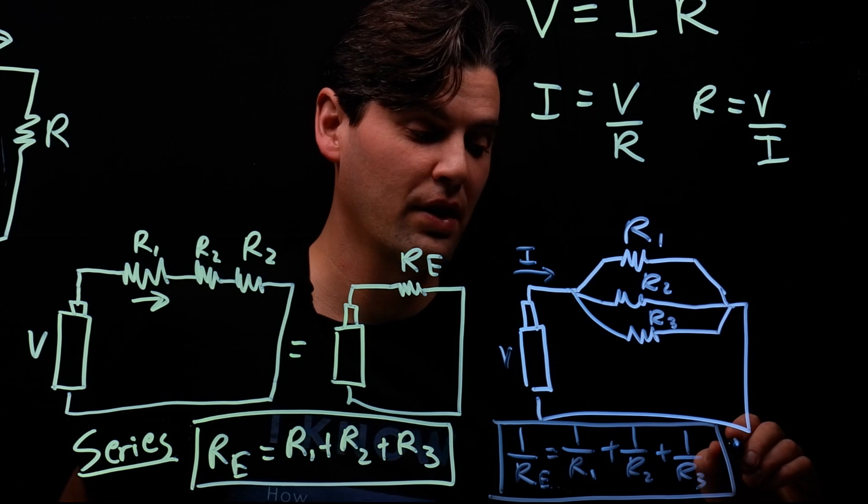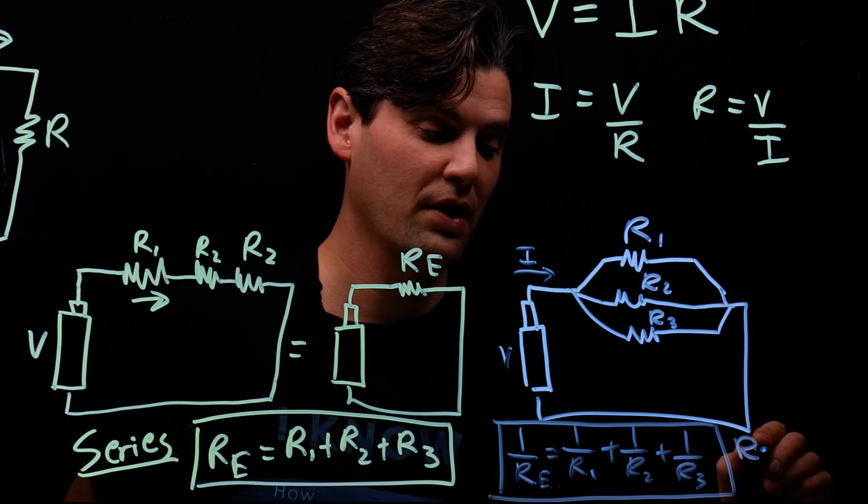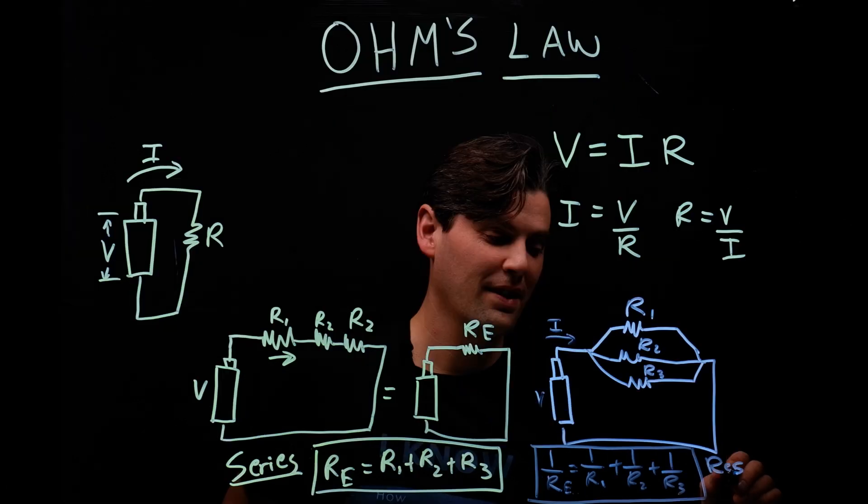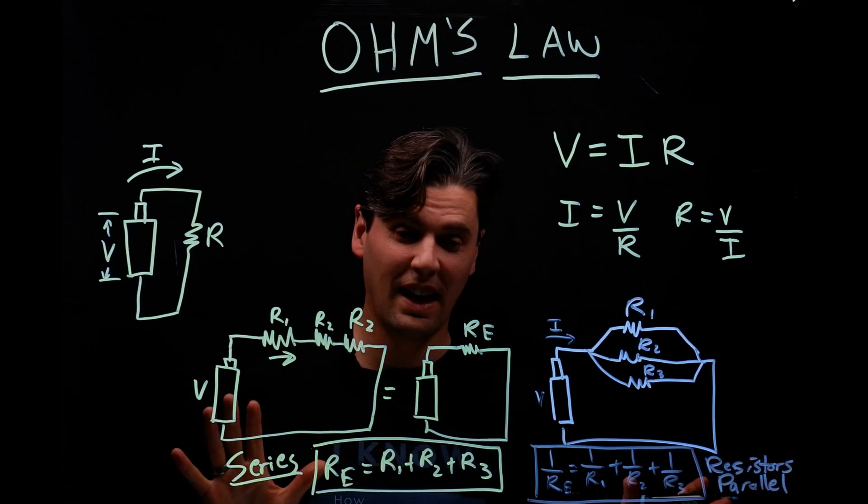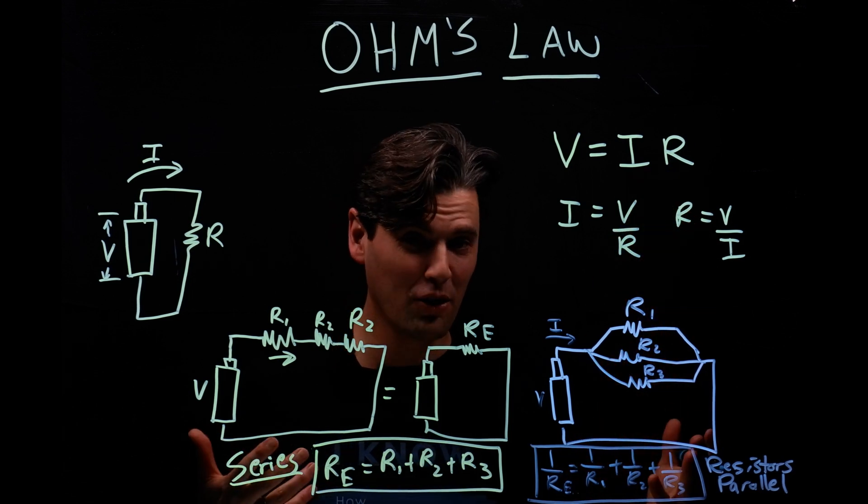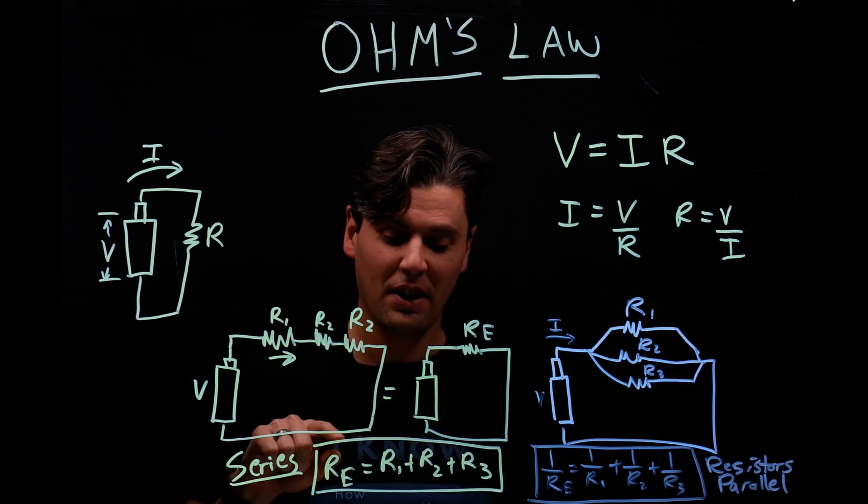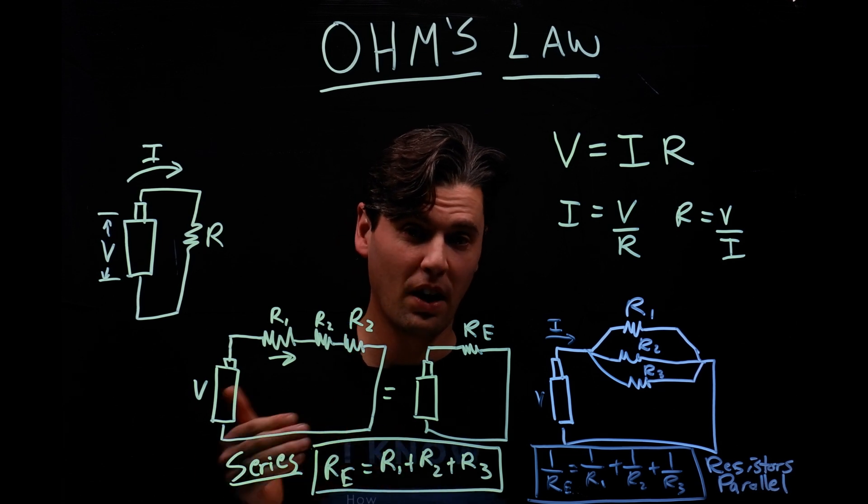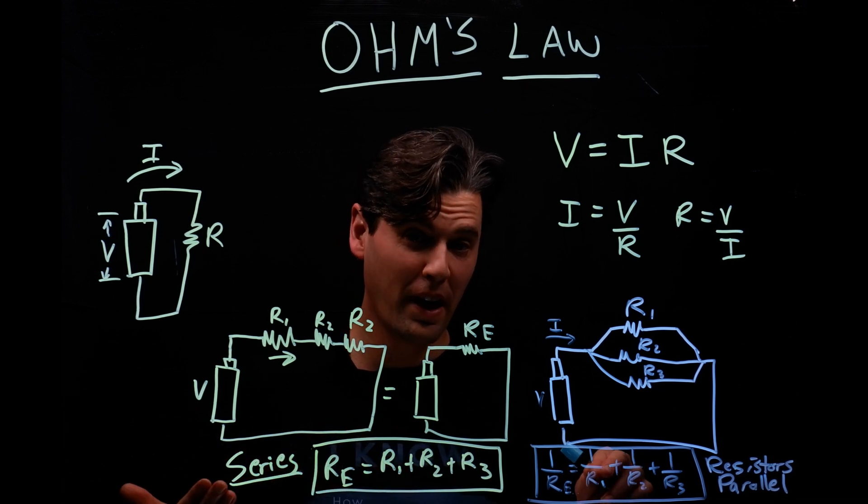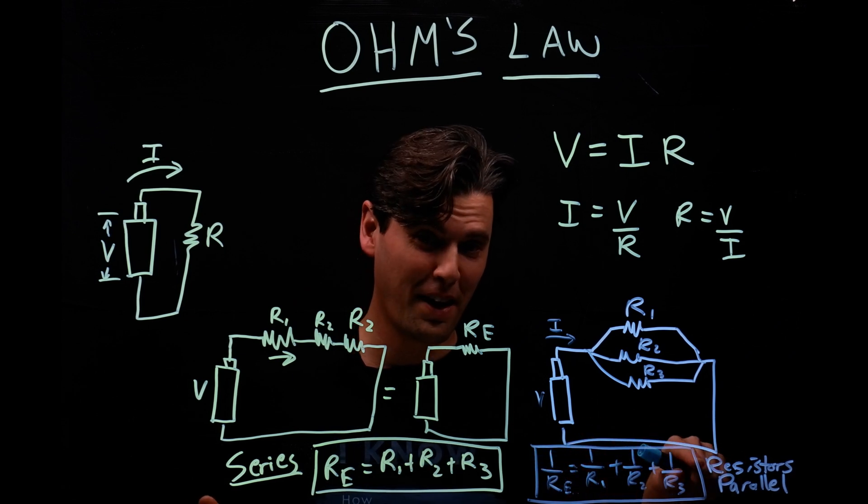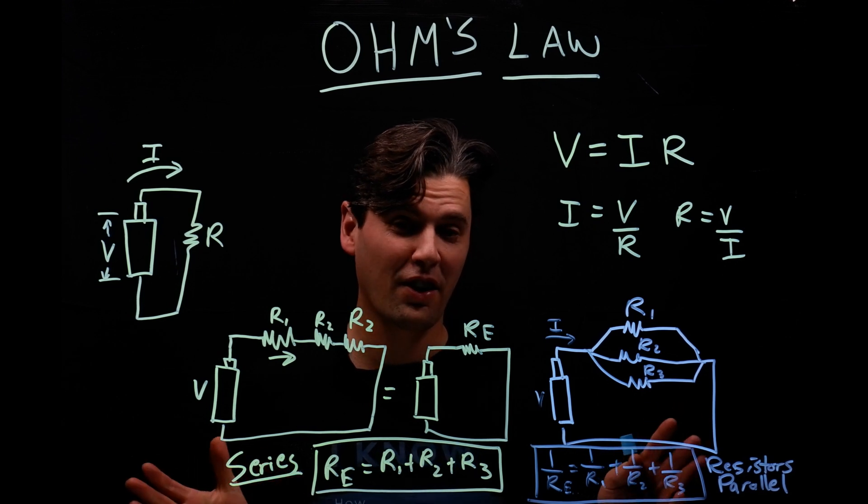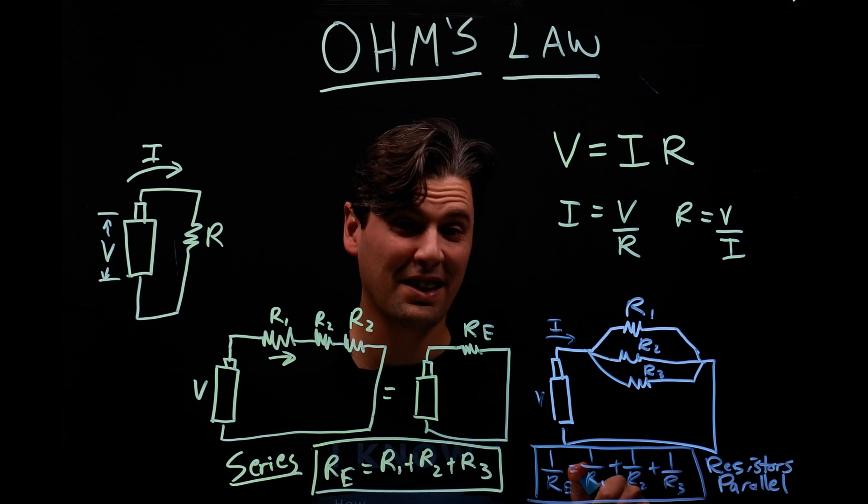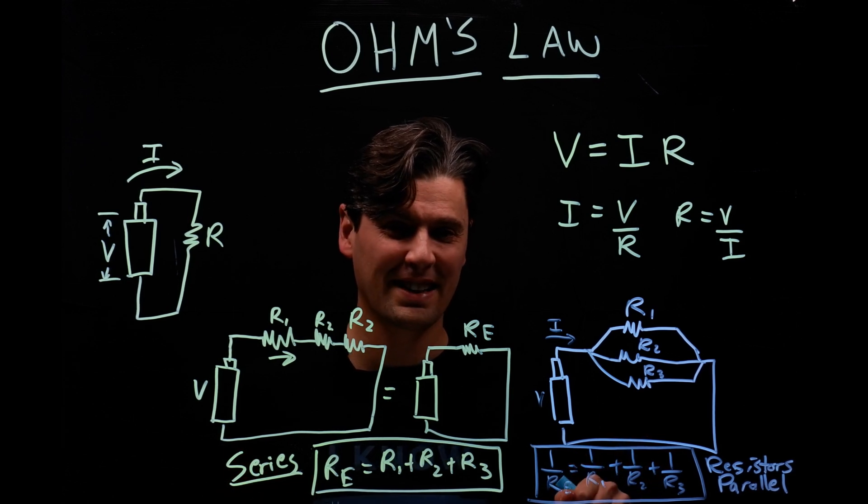So that's what we have if we have resistors in parallel. The way today is just V equals IR. That's called Ohm's law. And then resistors in series, you just add them straight up. And resistors in parallel, you just add the inverse of them to get the inverse of the total resistance. Check out our other videos on electricity and magnetism and on DC versus AC current for radiologic technologists.